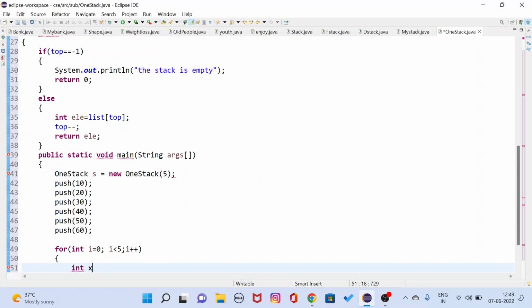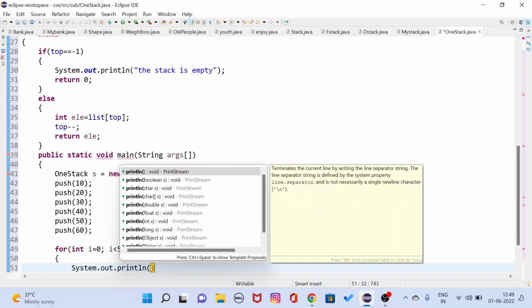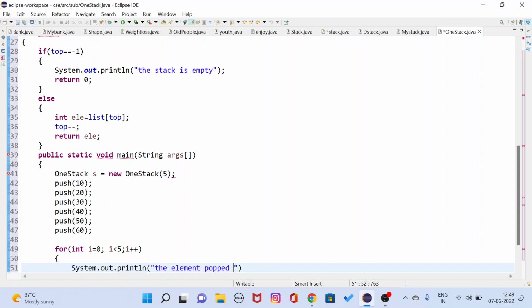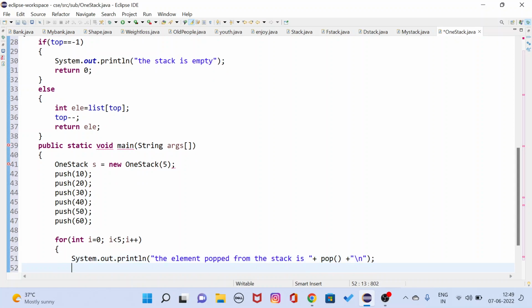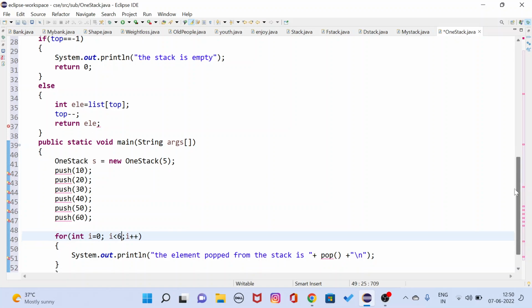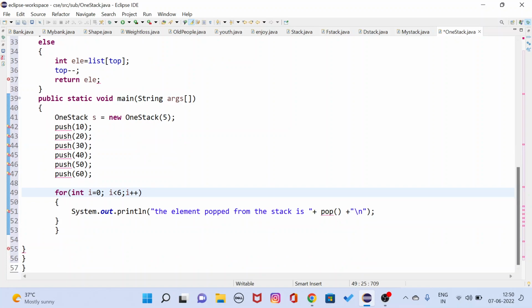Maybe some integer x equal to pop, or otherwise I will directly print with system.out.println the element popped from the stack is pop. Element will be popped, because I want a new line. So this will be done for 5 times, right? Or I want to make it 6 times to check the other condition also. I think this is enough.